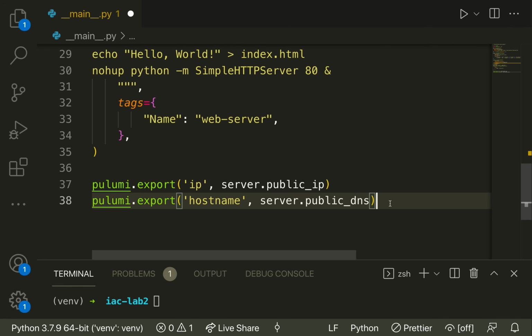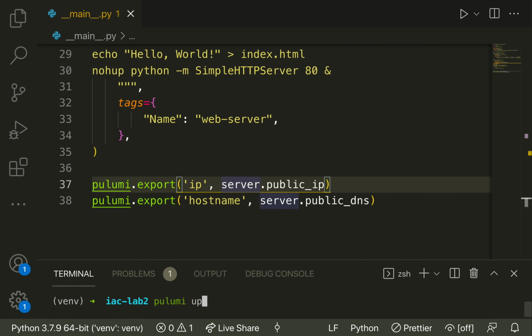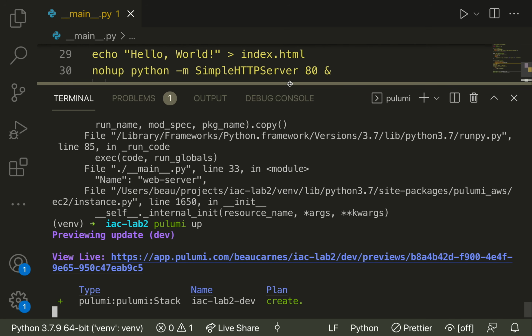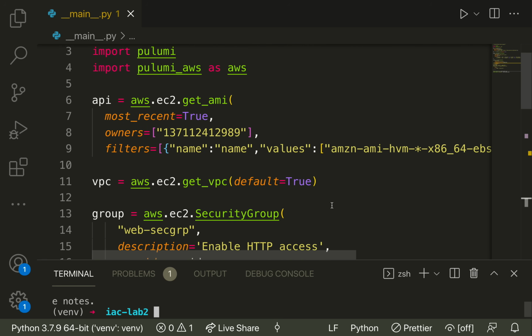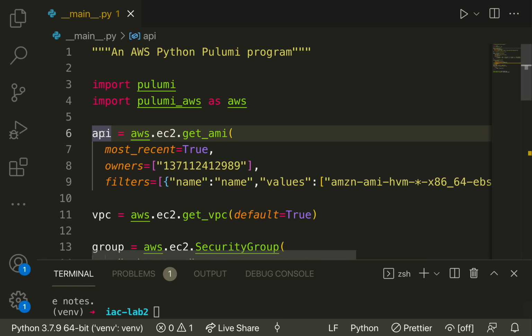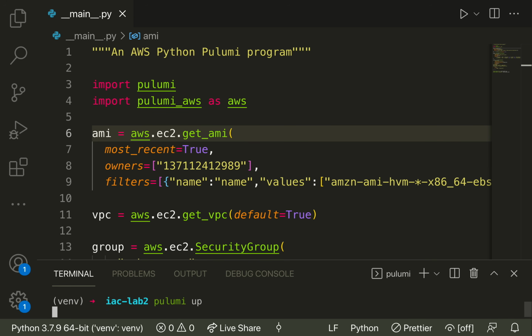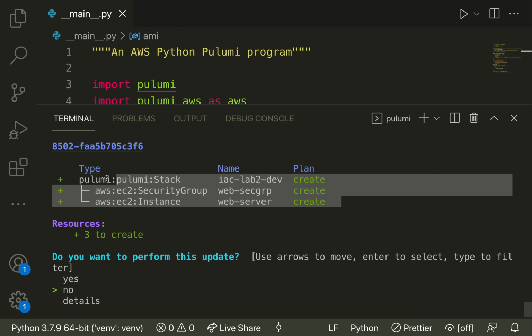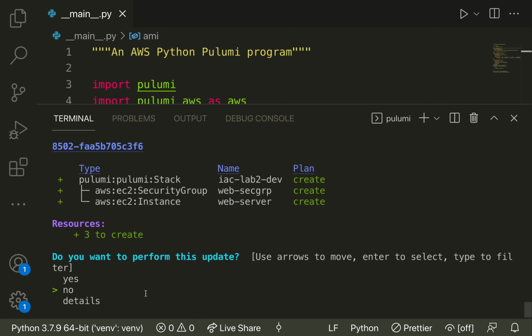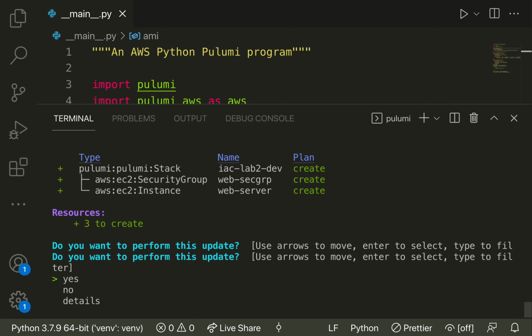Okay, we're going to provision the EC2 instance and access it. So to provision it, we'll do pulumi up. Wait, first save, and then pulumi up. And then let's see what it shows. Looks like there's an error. I think we made a minor mistake here. Oh, API, that should be AMI. So let's save that, and then do pulumi up again. Okay, and you can see it's showing what it's about to create, and I'll just go into yes.